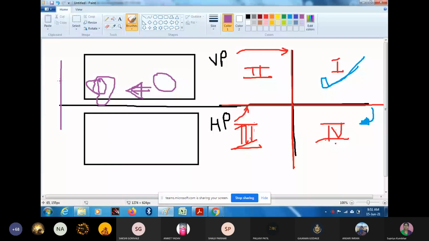Means whatever projections go on this vertical plane are called the front view of the object.